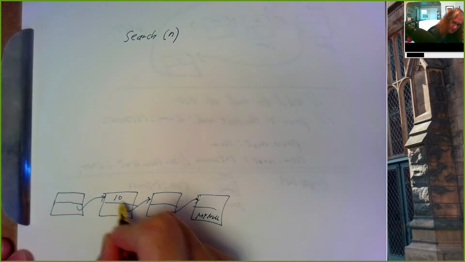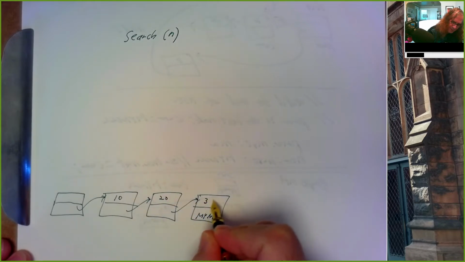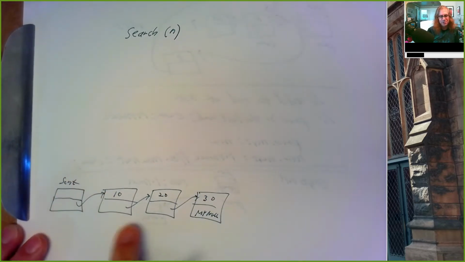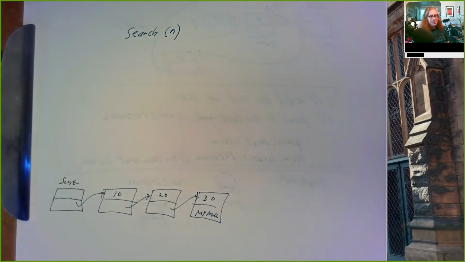This is kind of my go-to linked list when I work with these. So here's the sentinel node, points to a 10, 20, 30. I'm doing that because I have a node in the middle, so I'm not worried about first node, last node edge cases. And let's suppose we're searching for the 20.